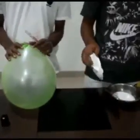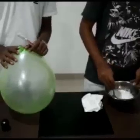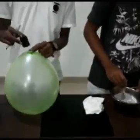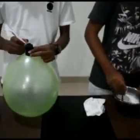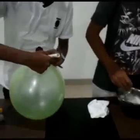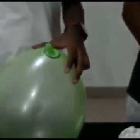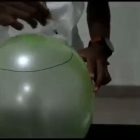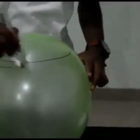Now we mix the glue with water in a bowl, like this, and draw a small circle at the size of the holder on the top of the balloon. And mark at the bottom to roll the wool like this. It should be like this.